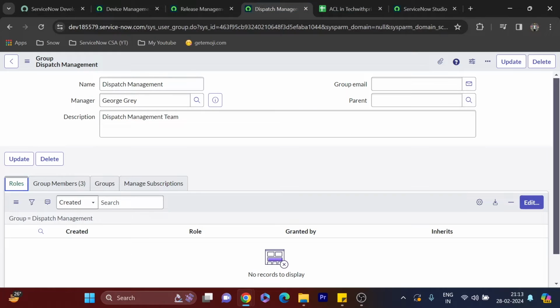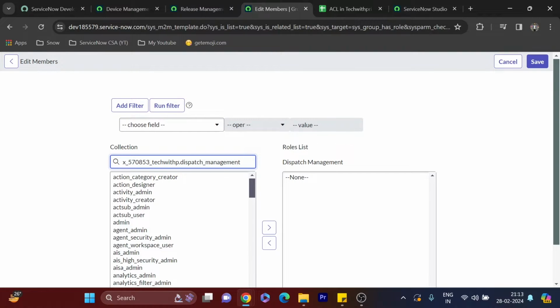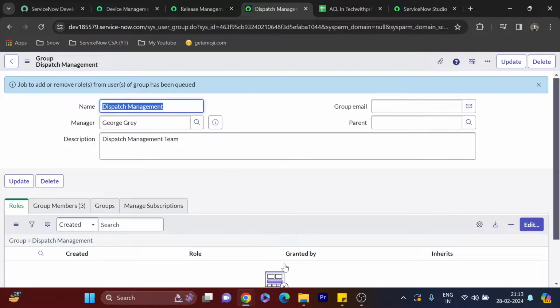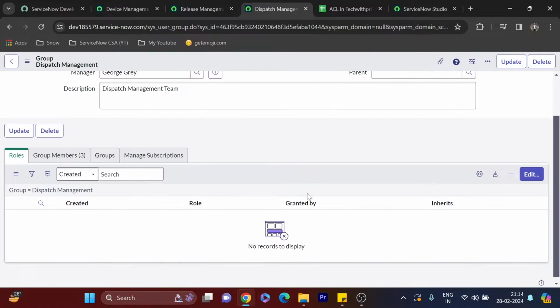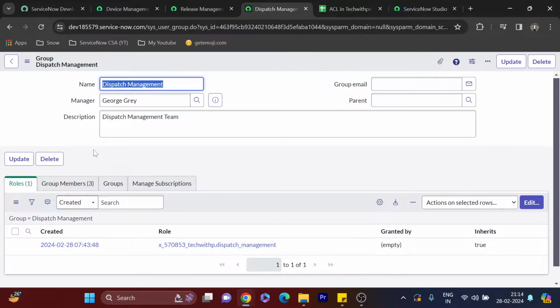Okay. Now we are doing a kind of user management, right? We are giving proper access to the proper groups so that they can create or view records based on the requirements. So always remember, not all the people of the company would be able to do everything inside the record. That's why security is very, very important. And for that, roles and ACL, especially ACL, which we are going to see in a moment, are very, very important while configuring this. So I will refresh it. Now all three of our roles have been assigned to the groups.